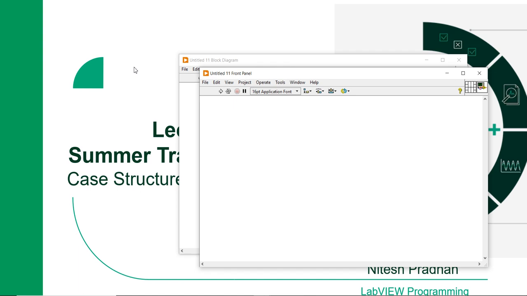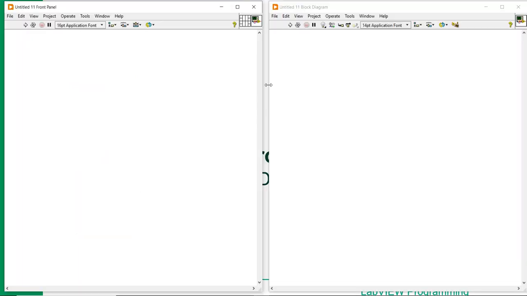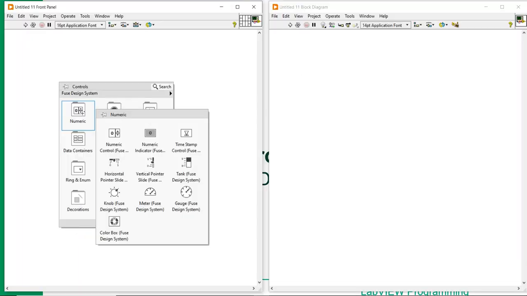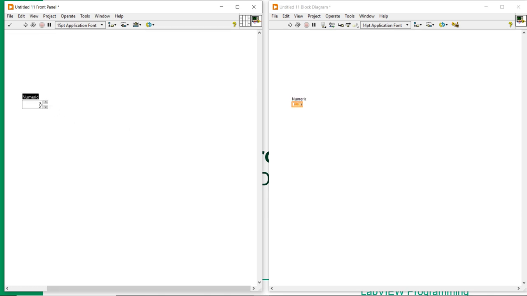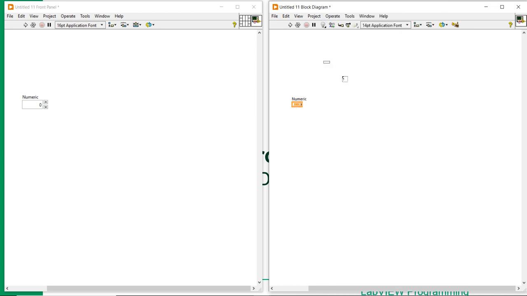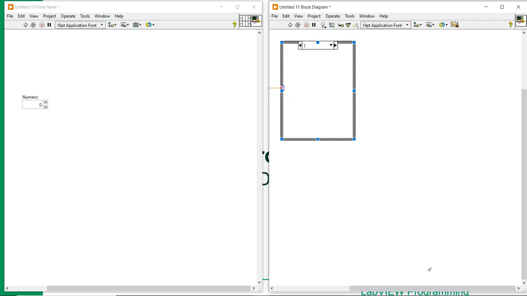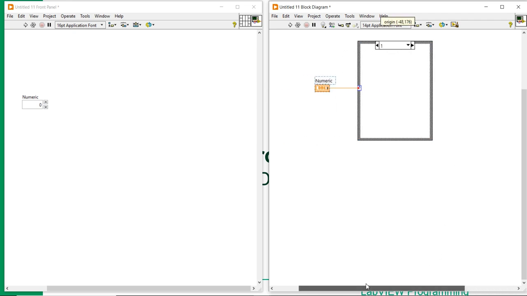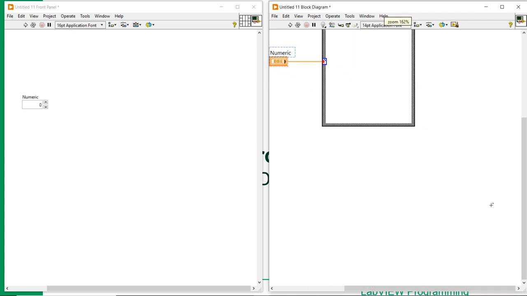Now, can we use a numeric control as a case selector? Yes, we can use numeric as a case selector. When you connect a numeric as a case selector, automatically one red dot occurs.